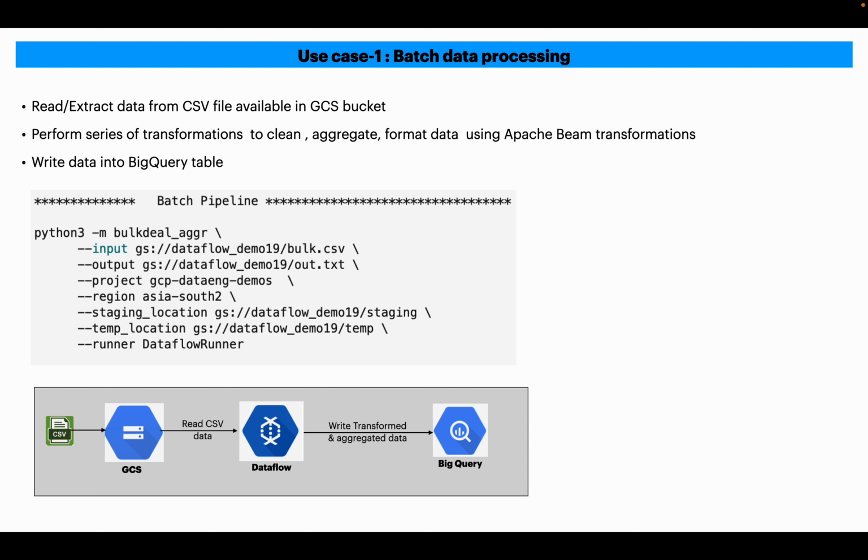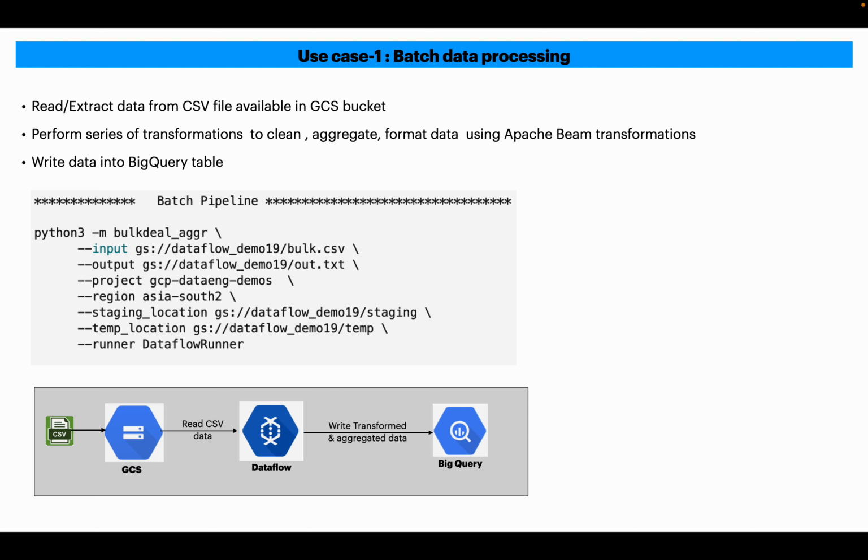So I'm asking Google Cloud to spin up my Dataflow workers in the Asia South 2 region, right? Usually the practice is to select your nearest region. We have Mumbai and Delhi, two regions available, so I'm selecting Delhi. You have to specify the staging location in a GCS bucket, and the temp location, right? These two are very important because while running our pipeline, Dataflow will create some temporary files and logs, and it will store those files in these two buckets. And for the runner, you have to specify the Dataflow runner, right? If you are testing this pipeline locally, there you will specify it as a direct runner.